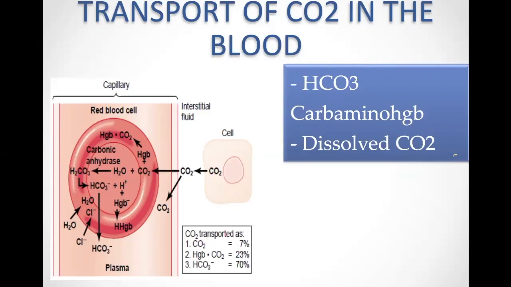So when carbon dioxide binds with hemoglobin, you now form carbaminohemoglobin. So let's recap. What compound is formed when hemoglobin binds with oxygen? It's oxyhemoglobin. And what compound is formed when hemoglobin binds with carbon dioxide? It now becomes carbaminohemoglobin.